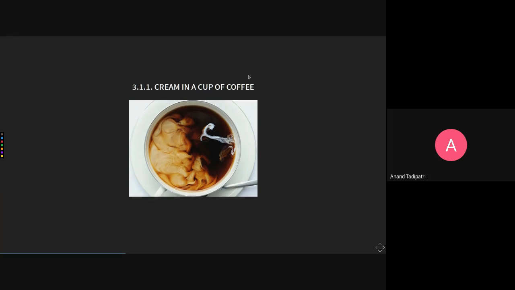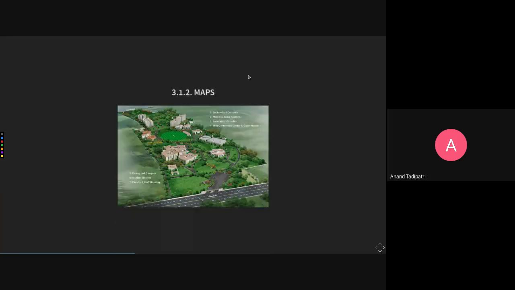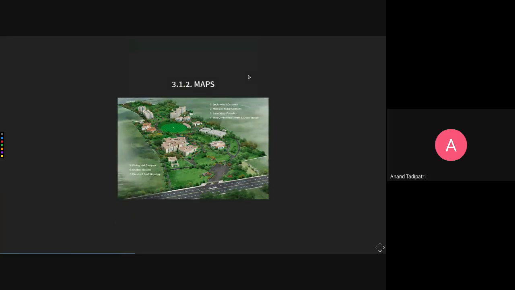It's more like a consequence of Brouwer's fixed-point theorem. And here's another example. Let's say I have a map of a place. So this is a map of the IISER campus. And let's say you print this out and fling it on the floor somewhere. I'm currently over here somewhere, in the guest house quarantining. So let's say I print this out and I fling it somewhere on my floor.